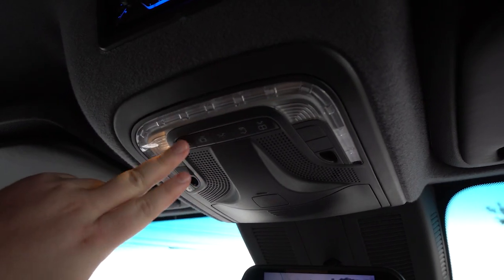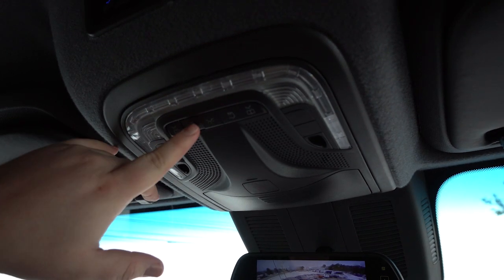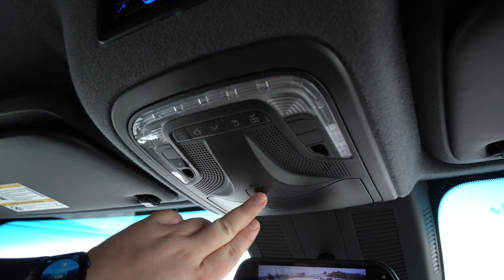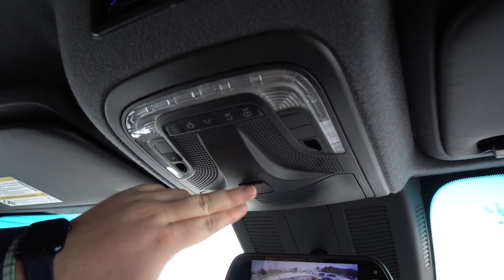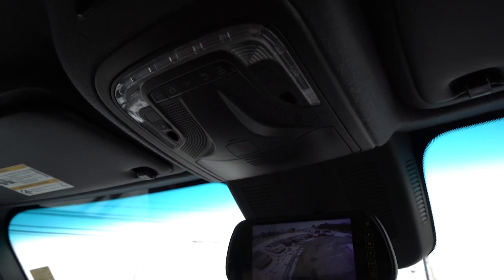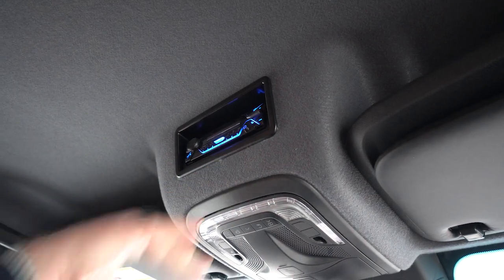Up here we have all of our light controls, right? Your reading, your map lights, your reading lights. This will turn off all your lights, so when your doors are open, just in case someone leaves the door open, it doesn't drain your battery. And then your actual rear lights, another map light. You got an SOS button up here, so if accident or anything like that, you are connected, you can hit that and call for help. And then we have a sunglass holder up here. And then auxiliary radio that Airstream puts in, and then some storage above either visor.